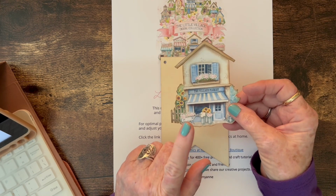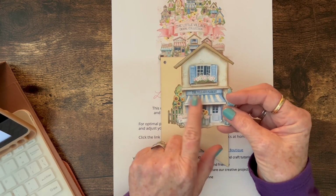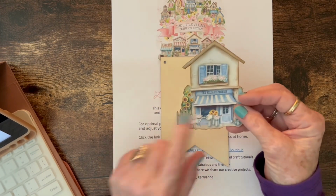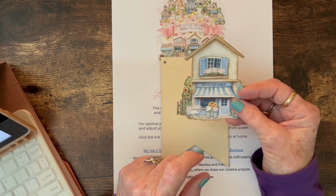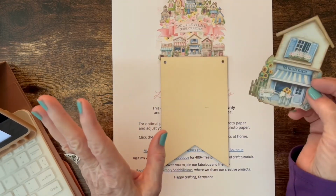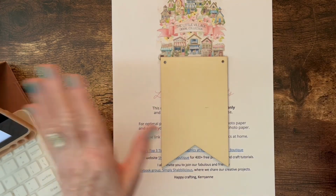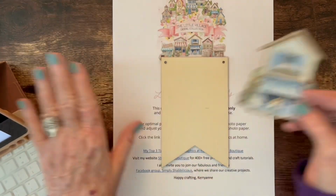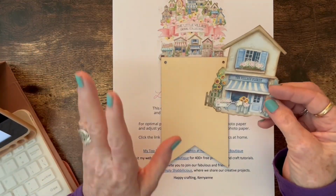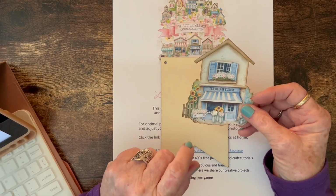And then after I got all the different images, these particular ones are different shops. And there were houses, a church, a school, and several shops. And I wanted to do one string of these that were all shops, and one that was the houses, the school, and the church. So what I'll be sharing on this video will be the shops.